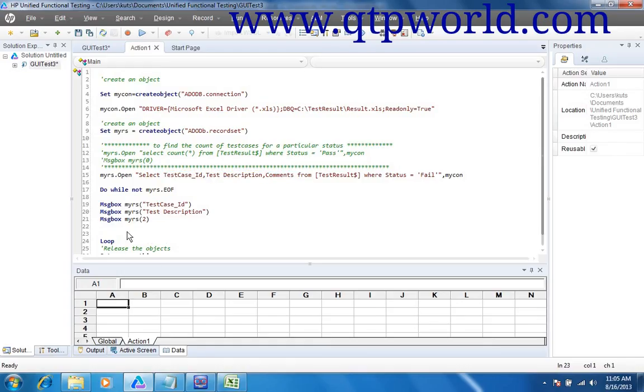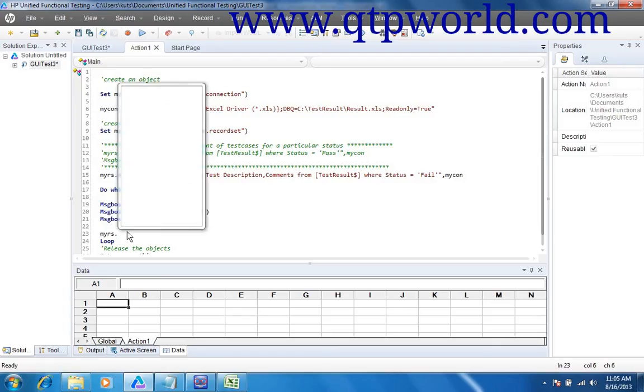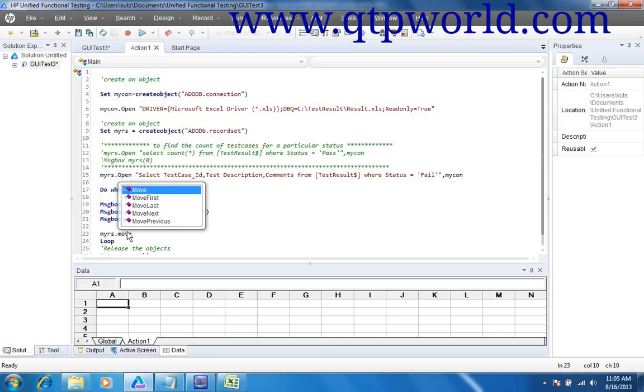Now whenever you write a loop, make sure you increment the loop. If you're using a for loop, you need not do that, but all the other loops like do while, you have to use an incrementer. Now how do you use an incrementer? In this case you can say my rs dot move next. MyRS.move next will make sure your record increments from one record to another.